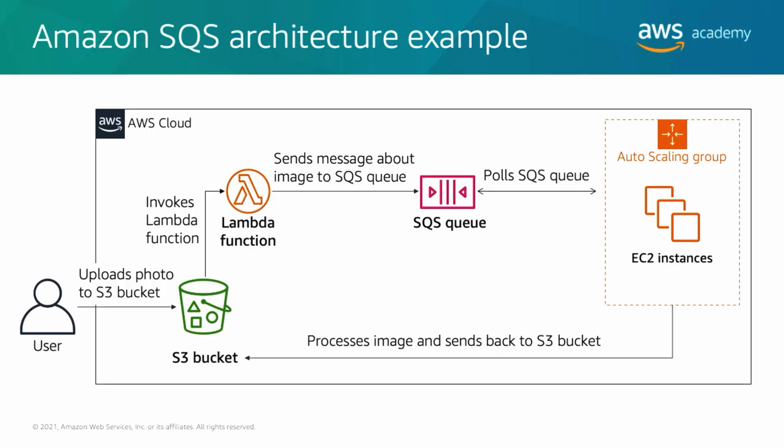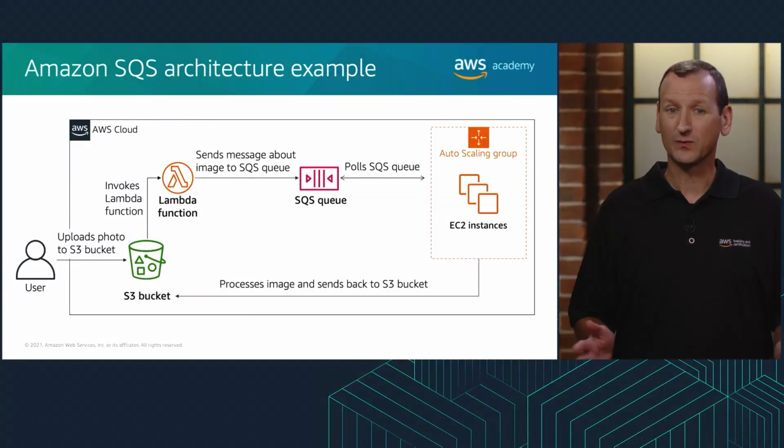A processing server that is part of an Amazon EC2 autoscaling group polls the SQS queue for messages to process. After processing the photo, the processing server sends the processed photo back to the S3 bucket. Note that the autoscaling group scales based on the size of the SQS queue. The processing servers keep working until the queue is empty and then keep holding until messages appear. If the EC2 instances become unavailable, the Lambda function can keep putting messages on the queue when an upload is made. When the autoscaling group is ready to start consuming messages again, it polls the queue for messages.